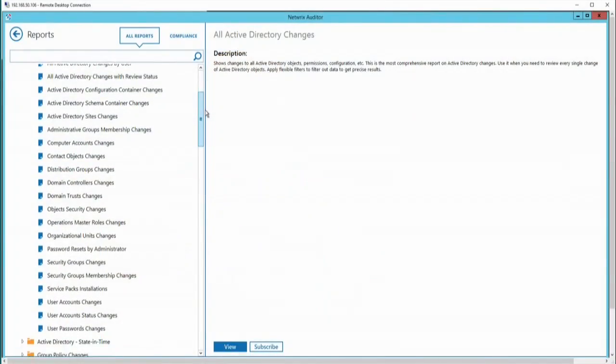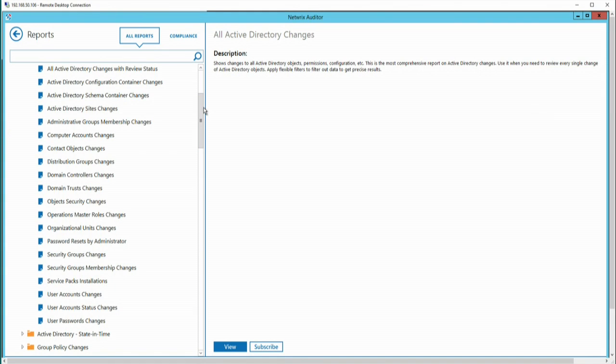For example, one of the things we do is show you things like administrative password resets, but most people don't want to see user-generated password resets. They're like, great, as long as we're resetting your passwords, I don't care. Some people do. Up to you whether or not you want to see that data. So you can definitely modify this for the scope of what you want to take a closer look at. Again, from a compliance standpoint, we do a lot of different compliance reports.